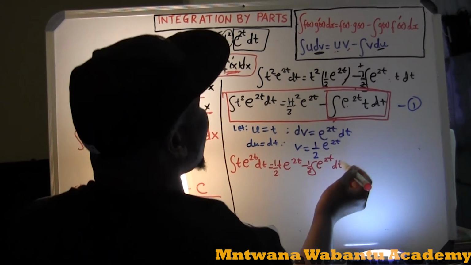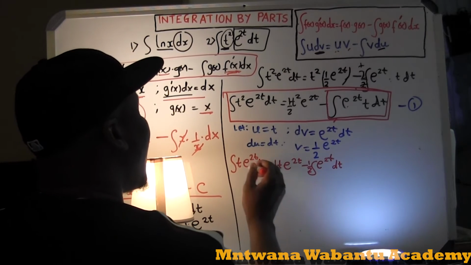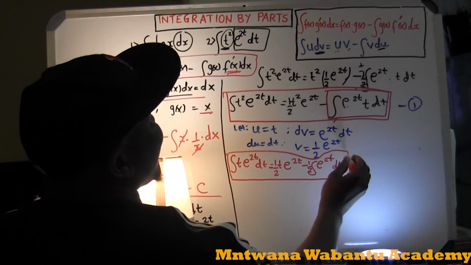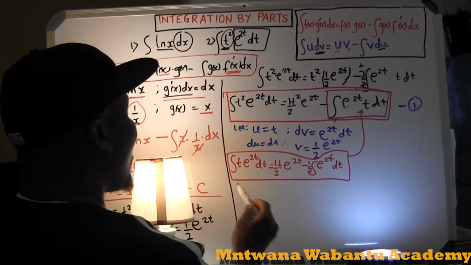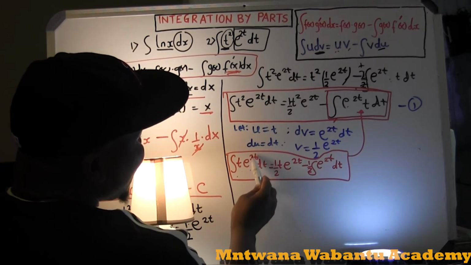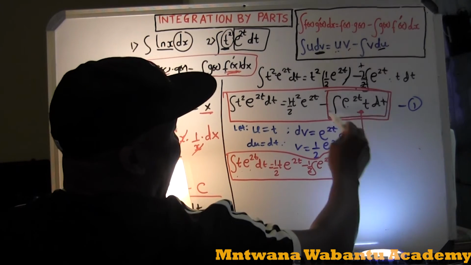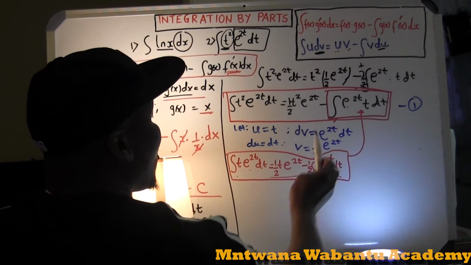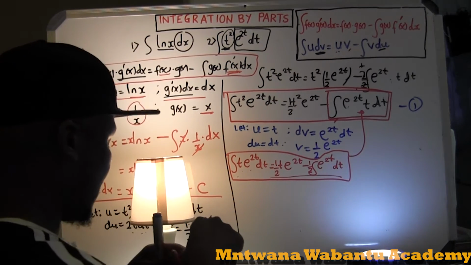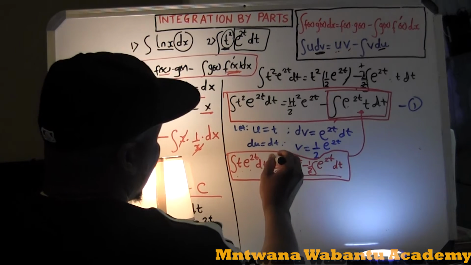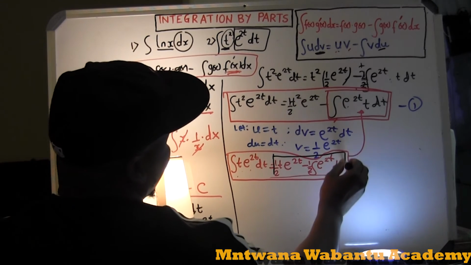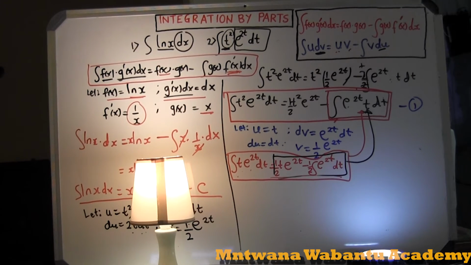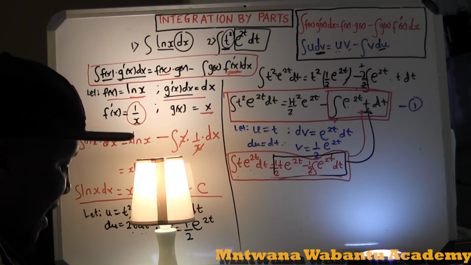Now, what I'm going to do, I want to take this half here and bring it in here. Why? Because the integral of t e^t dt, which is this one here, equals this value. So I don't have to write this in a box anymore. Take this value and put it in there. Let's put it in.